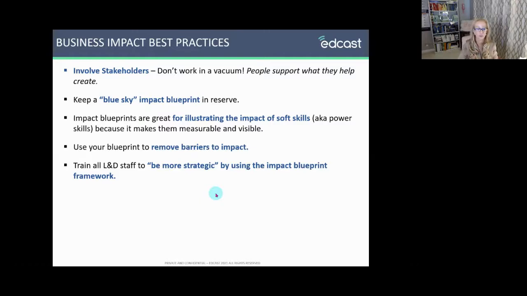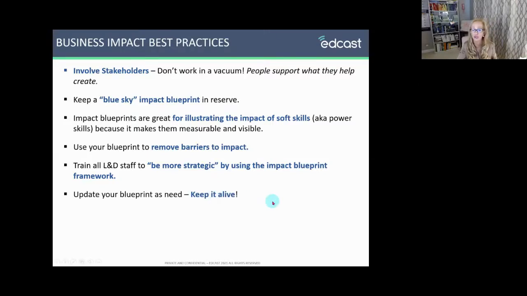And I've even worked with people that were more tactical or even in tactical roles like instructional designers or curators, and they have a tactical leader. They don't have a strategic leader, and they're actually more strategic than their leader. I tell them to use the impact blueprint framework to manage up. So if they want to think about this how and why, ask your manager, well, why do we need to build this program, Mr. and Mrs. Leader? And force them to think through it. So you can use the impact blueprint framework to manage up and to manage your teams.